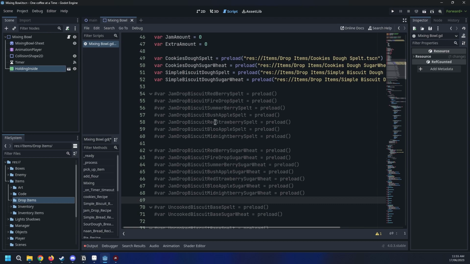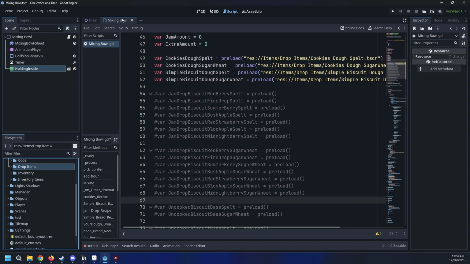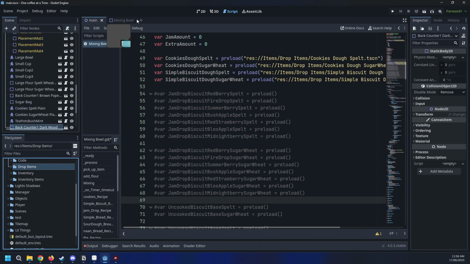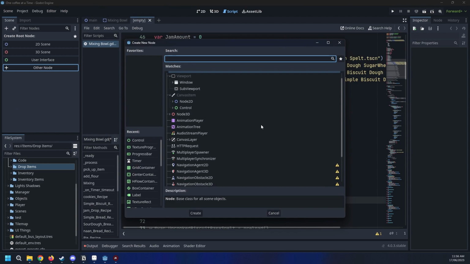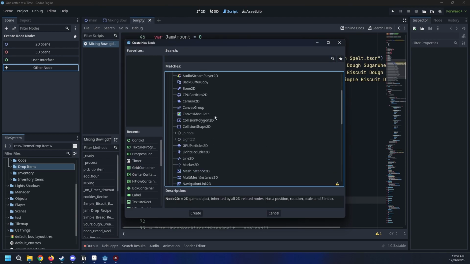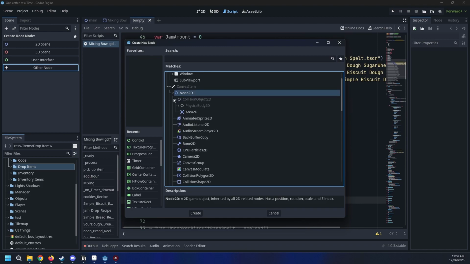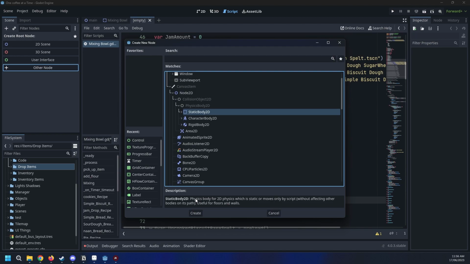I'm about to do something really cool here. We might actually go seeing we do a bit of that as well. So if I go back to here, actually I'm gonna do this and I gotta go add a node. What I want is... I can't even think of the word. You'll see what I mean when I find a static body. There we go.